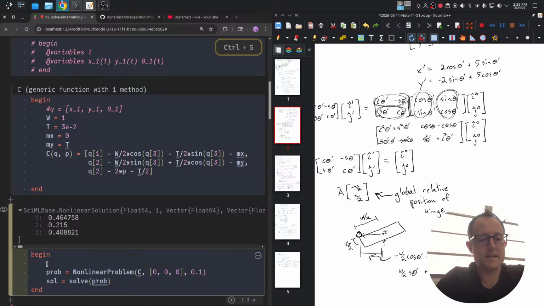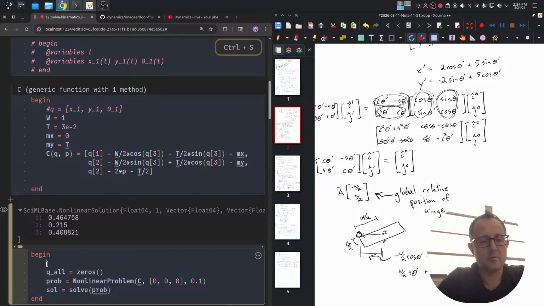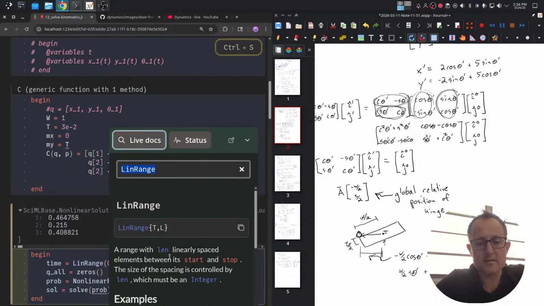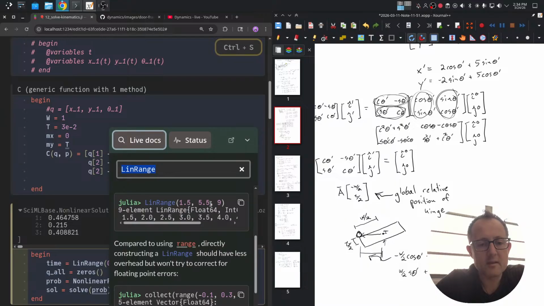We'll say capital Q, like all my general, I don't like that. So Q all is going to be zeros of, and we'll call this one time is going to go from, I always forget, I think it's Lagrange. Let's go from 0 to 1 second. And let's look at live docs. 0, 1.